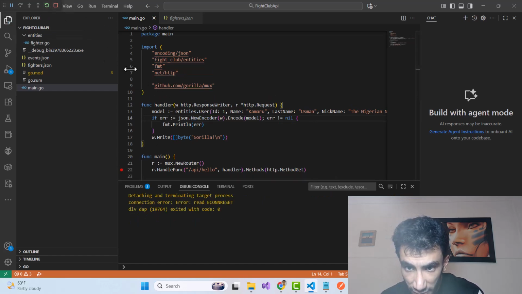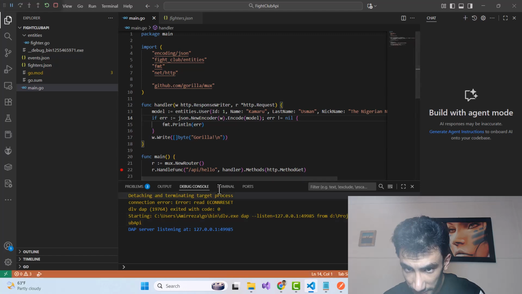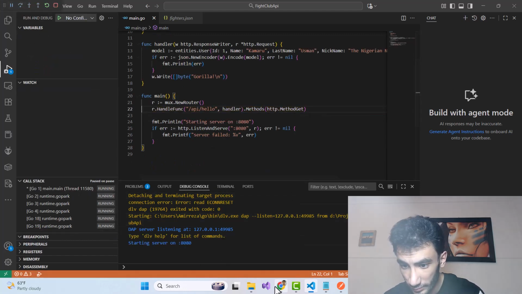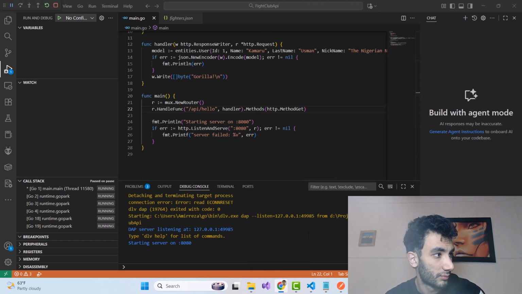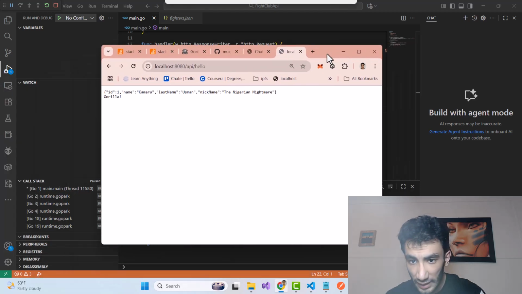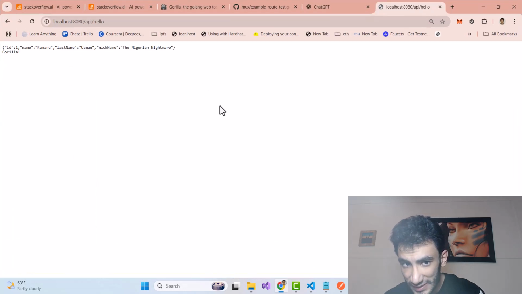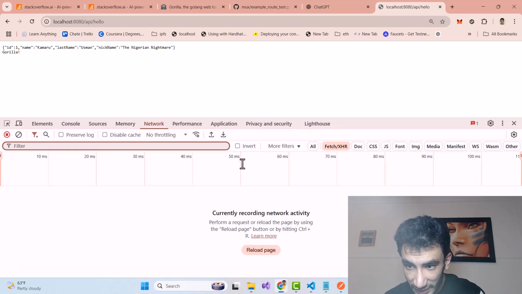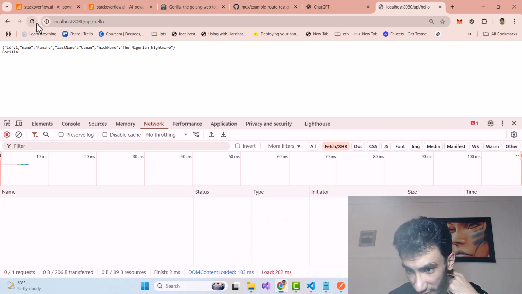If I restart my code, as you can see we have the JSON result, but the problem is my network response, if it's shown in here, that's text.